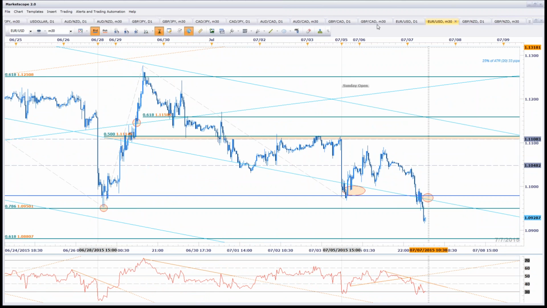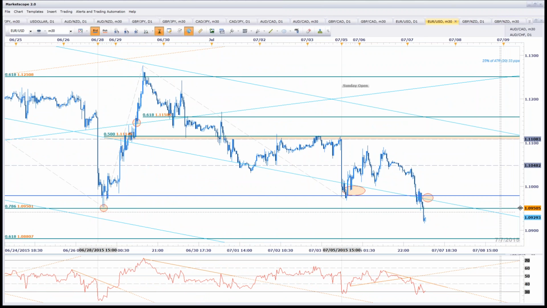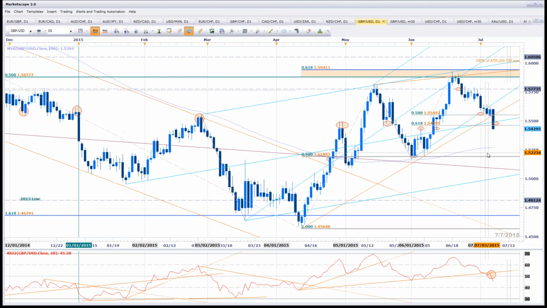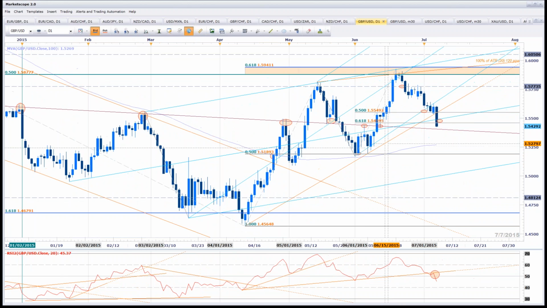All right, let's move into some of the crosses you guys want to check out. I do see a question here from Bernard. Wants to take a look at the sterling dollar. Here's what the British pound looks like on the daily. This was highlighted on the radar charts back on Sunday, and the major key level that we were watching was right here. And overnight, that thing completely gave out.